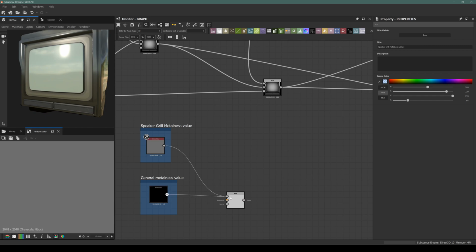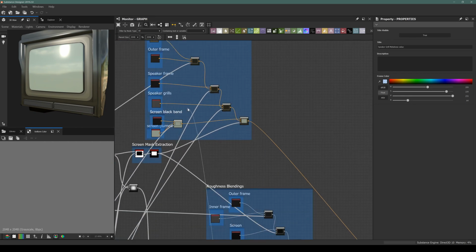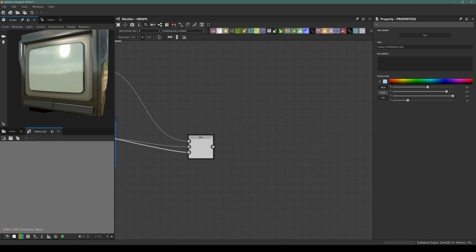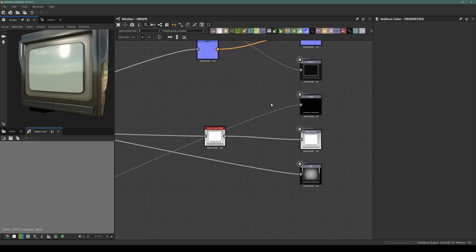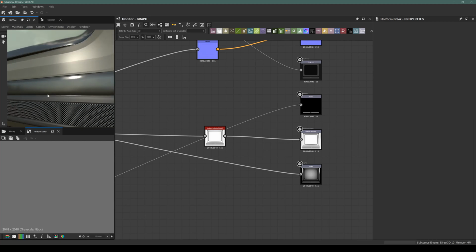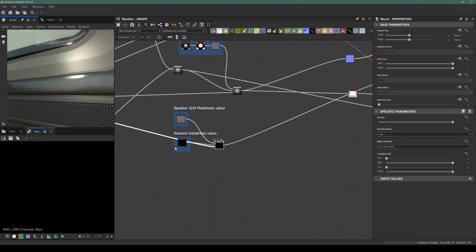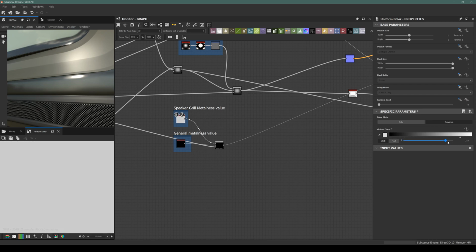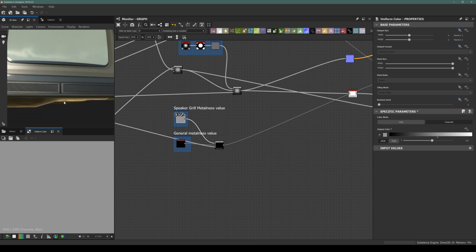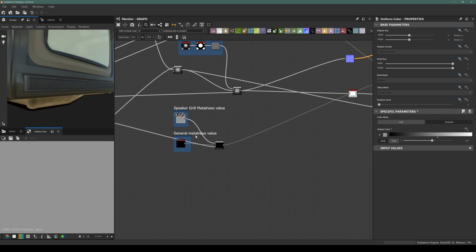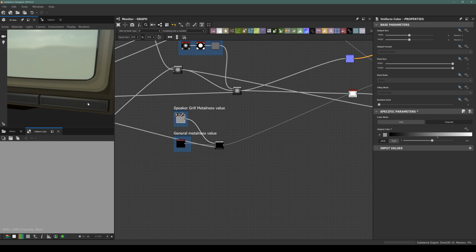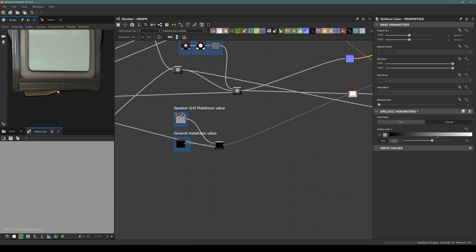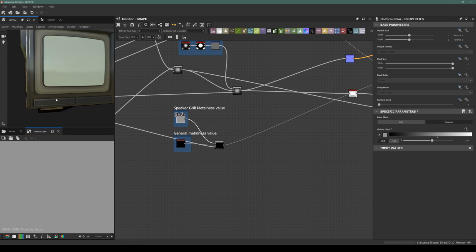Let's blend these two together. The mask of speaker grills, creating a copy from the actual mask that we have used on the base color before, and then I'm connecting the metalness output of our blending to the metallic channel output. You can see that when I change this value, it affects the metalness of this grill. Since it's black and painted, the metallic effect isn't recognized so easily, so it doesn't matter so much, because since those are painted with black, it shouldn't look like a perfect metallic look.